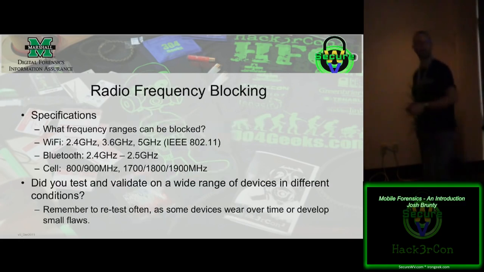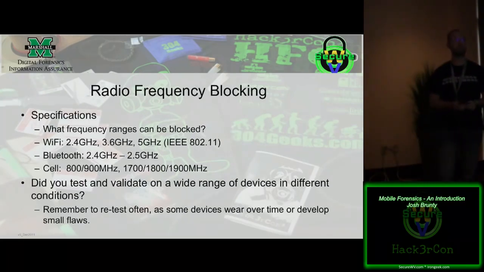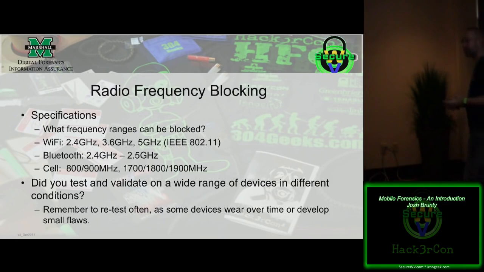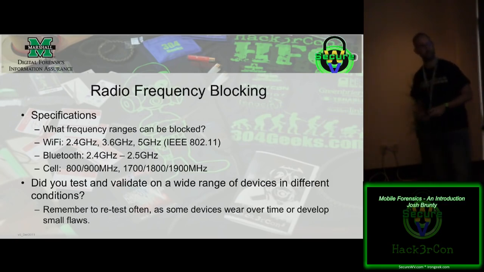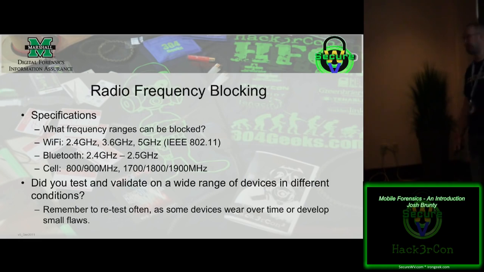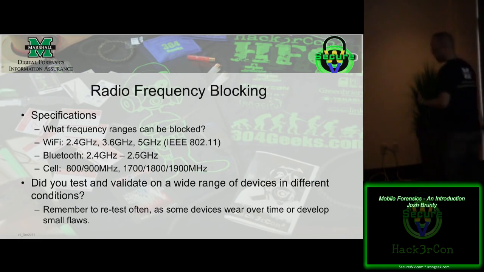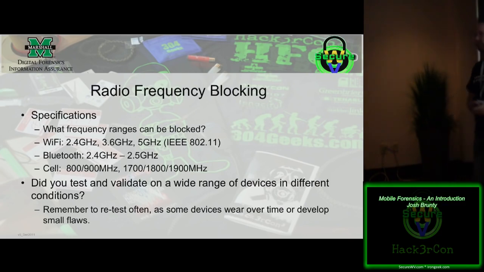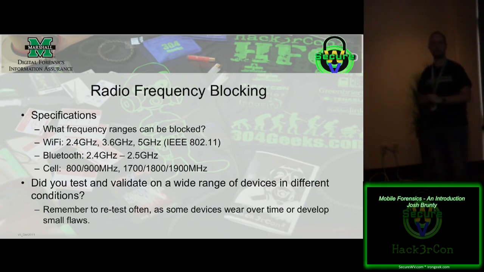We've already discussed that. Now, as far as blocking mechanisms, you're looking at different frequency ranges you're going to have to block as well. One particular phone could have Wi-Fi, Bluetooth, and cell signal, all running in different megahertz ranges. Some signals are stronger than others. Some signals actually have a bigger boost than others. I'm not an expert on radios, but you're having to deal with multiple signals being emitted from the same device. So keep that in mind.